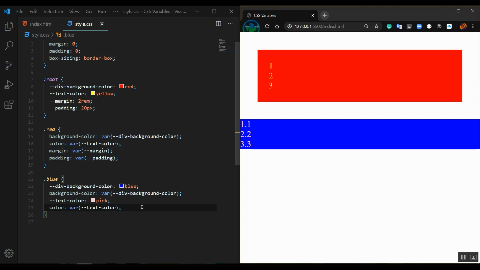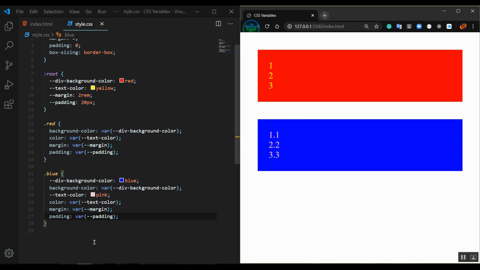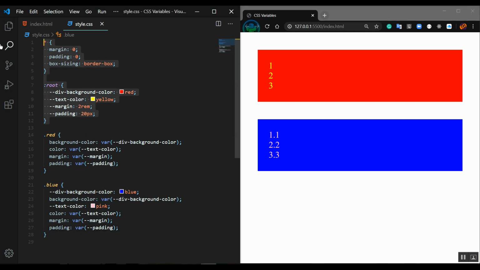I think I would like to keep that the same. So I'm just going to be copying this bit of code from here. I save that. So this is how it essentially works: you initialize it in the root, and you could put it practically anywhere in this entire document.